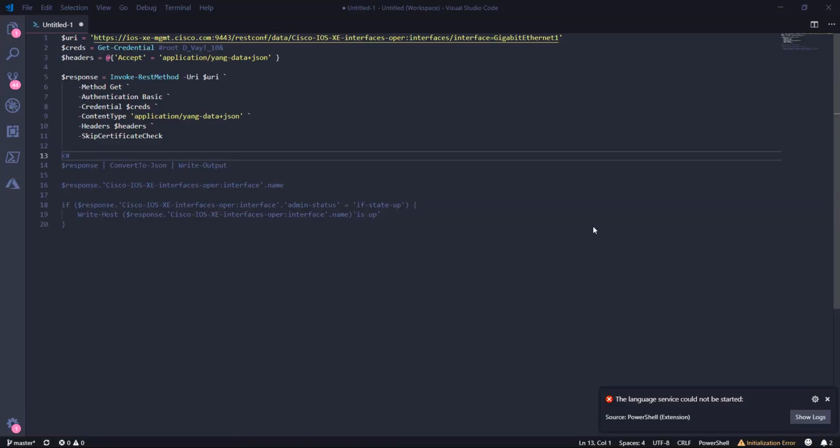But to illustrate the fact that you don't actually need to learn Python, I'm going to hit one of Cisco's sandbox devices, an iOS XE device, using PowerShell right now. Let's go. All right, I've got VS Code fired up here, and you can see I've already built out a little bit of a PowerShell script that's just going to hook into a Cisco iOS XE device that is in the DevNet sandbox, and it's just going to query for some data.